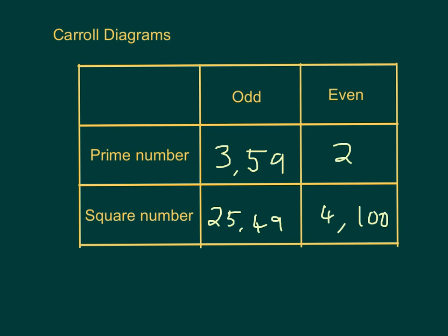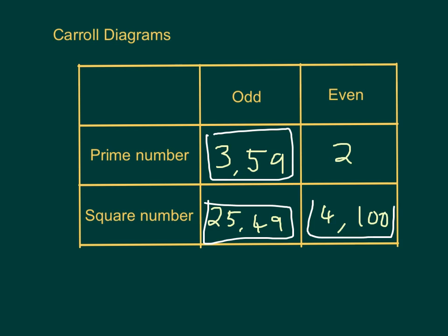So, of course, I'd check the numbers in this box by trying to work out, are they both odd and primes, like 3 and 59? Of course, there are many others. Square numbers that are also odd, so for example, 5 squared is 25, 7 squared is 49. Similarly, even square numbers, I've got 2 squared and 10 squared there. Now, of course, even prime numbers, there's only 1. Every other even number has 2 as one of its factors.